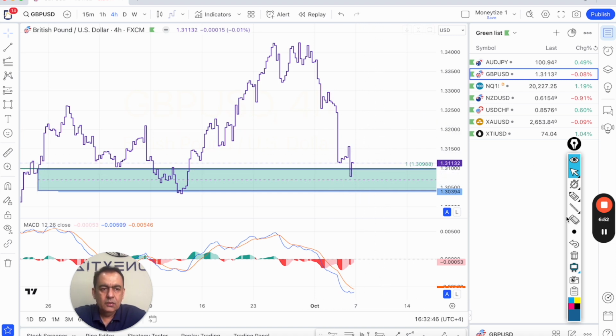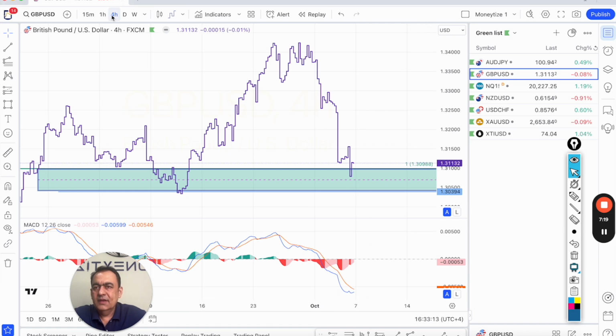Now I'm moving to 4-hourly chart, and yes, right now we are in the magnetic support zone and it's visible on MACD. So the price is creating lower lows here, and we have got continuing type bullish divergence, which is not very strong, but it might give some required push, and then I'm expecting continuation downwards, breaking below 1.3039. But currently it's holding. It should hold around the current magnetic level.